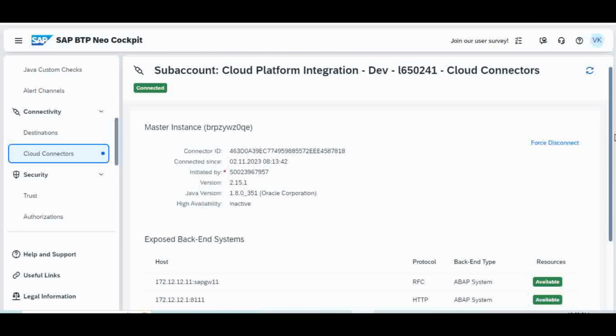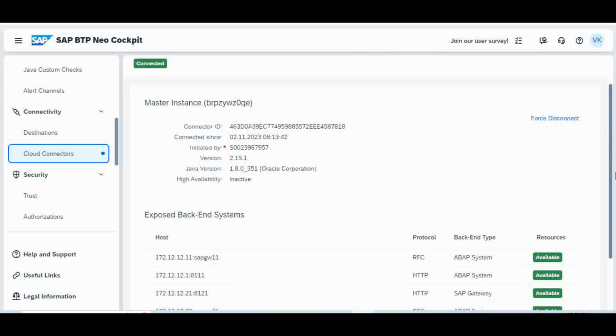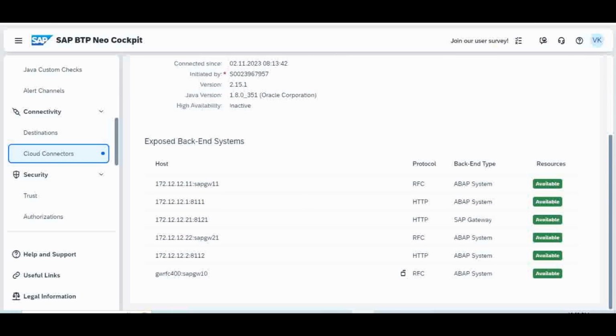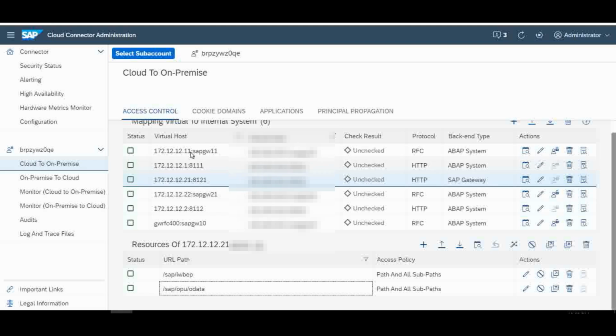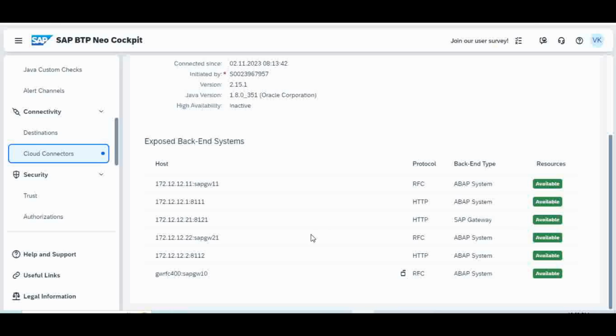So you can see that you need not go to the cloud connector always. Once that is done, from our development point of view, we can see the details in here itself. See the same one which you are seeing here. These things you will be seeing here, and it shows resources available. That means up and running. If the cloud connector is not connected, then it will give you that it is not available.